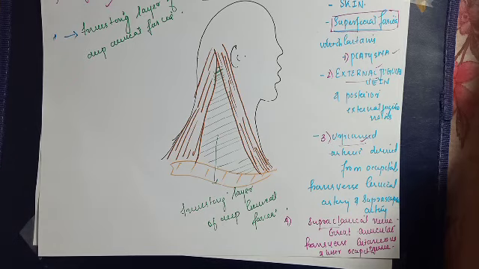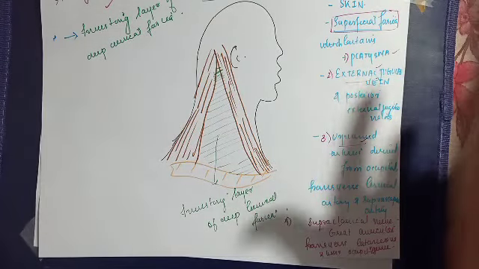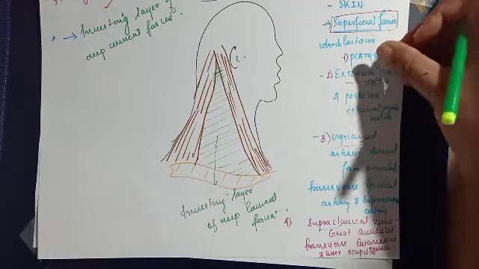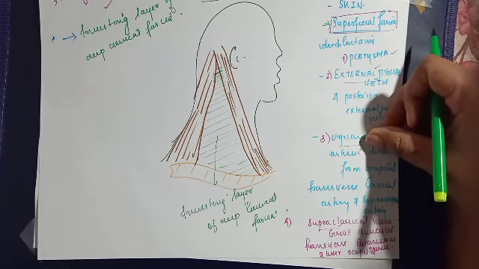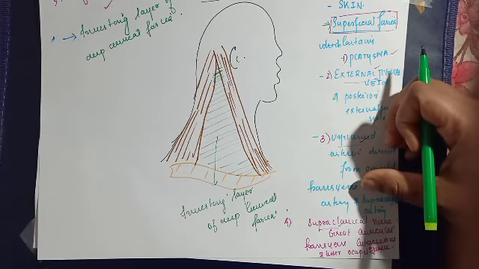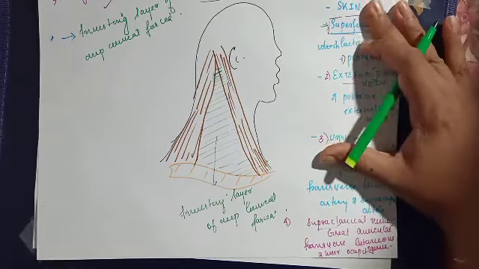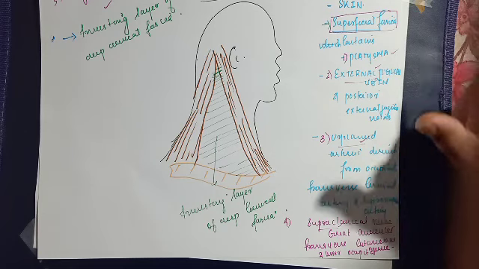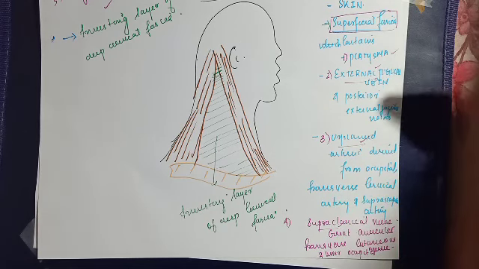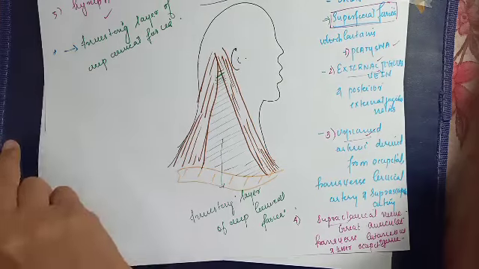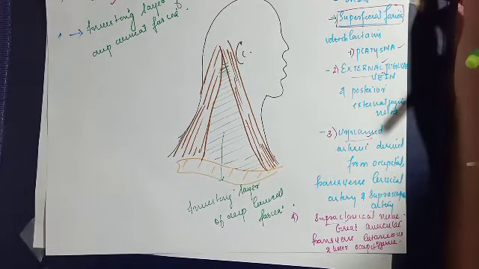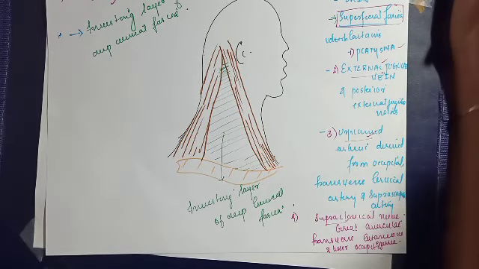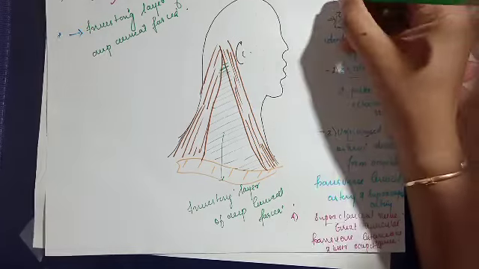So you can see that the roof of this triangle, from superficial to deep, is skin, superficial fascia, and the superficial fascia contains platysma, external jugular vein, unnamed arteries derived from occipital, transverse cervical, and suprascapular artery, and the supraclavicular nerve, greater auricular nerve, transverse cutaneous nerve, lesser occipital nerve. These are the cutaneous nerves, and some lymph vessels. And the important structure forming the roof is the investing layer of deep cervical fascia. That is how we describe the roof of this triangle from superficial to deeper aspect.